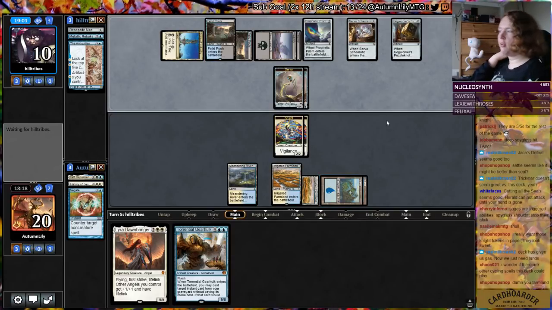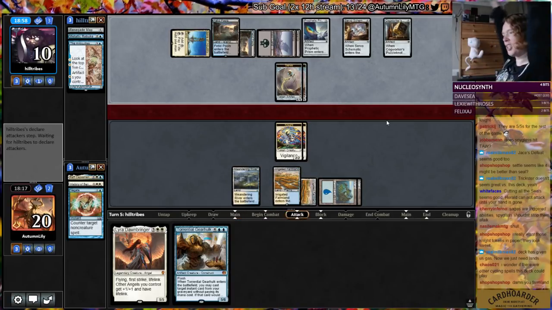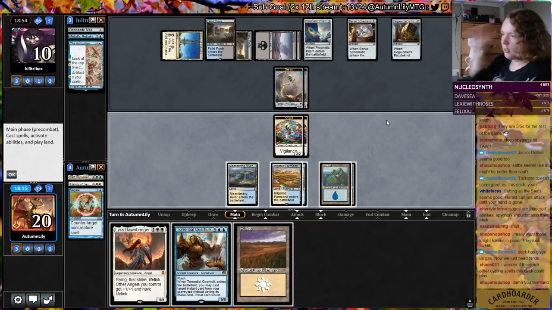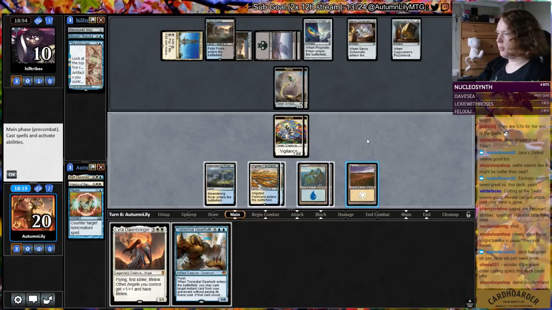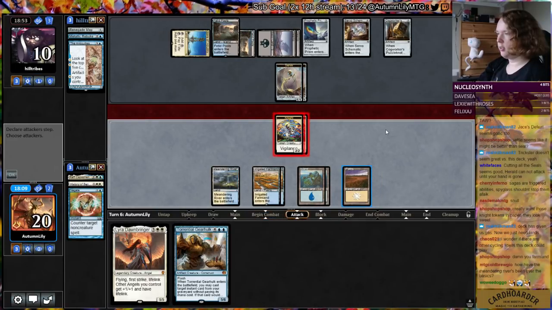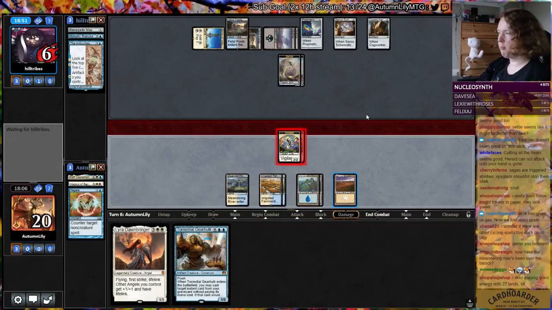Please don't have the rebuke. Awesome, no rebuke. We get to keep playing Magic. They get to trade their servos for a Knight, but that's fine. So we get to pass with Gearhulk up. Still getting 2 damage. The Meandering Rivers have been great. I've been really happy with them.